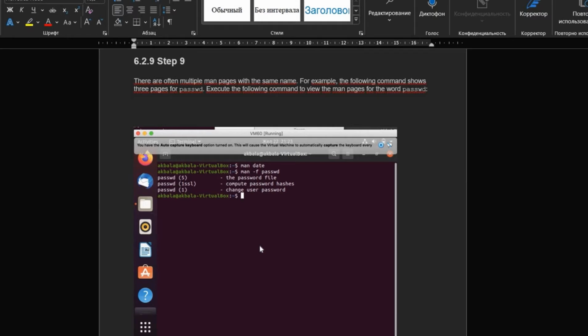Additionally, there will sometimes be 2 commands with the same name, and when we type a command such as man password, the first section is searched, and if a match is found, the man page is displayed. The man -k password command that we previously executed shows that there is a section 1 man page for password. As a result, that is the one that is displayed by default.